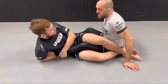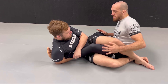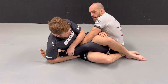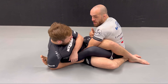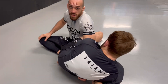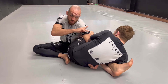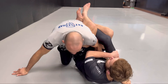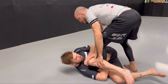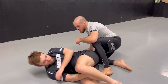Full sequence recap: you're in outside ashi — defend your foot, hide your heel, stop the knee from coming to your belly; if he's pushing it, push it away, make sure it doesn't turn towards you, bring your arm across and use the elbow-to-knee connection to isolate his knee away. Bring your foot out straight, the other leg goes into a butterfly wing so you can roll over your knee; as you turn your upper body this way, your foot stays pointing straight, and you get to a combat position. Stand up, feel your knee line, keep your leg outside, and pass.